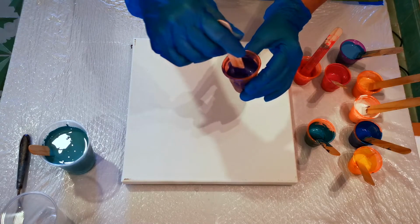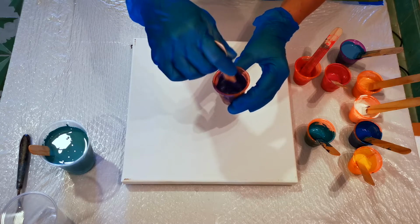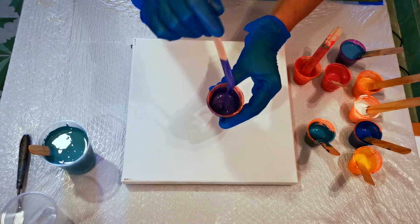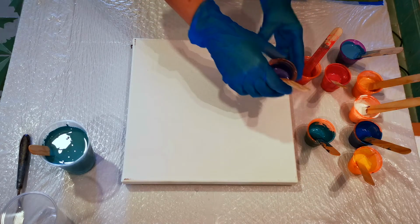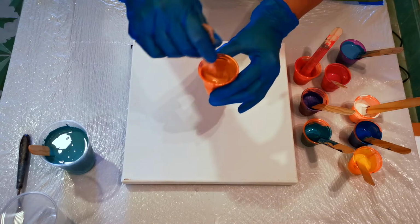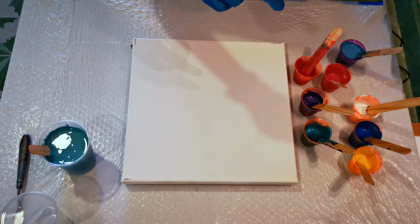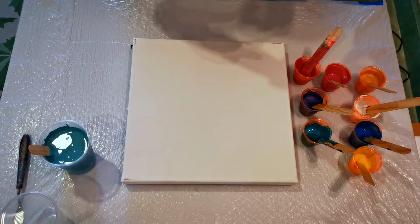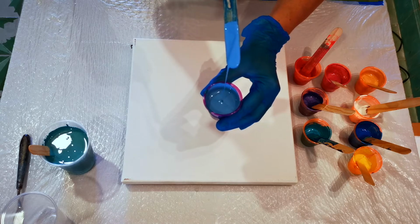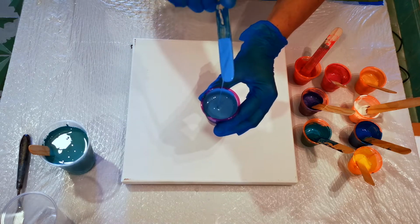And these are mostly Deco Art, Extreme Sheen, or Dazzling Metallics, mixed with a little bit of Floetrol and some water to get them to a thin consistency. These were all left over from other pours. This is a 24 karat gold mixed with Liquitex Gold, Liquitex Basics. These are just some mixed blues and some silver. These were not metallics, these are just regular light blue, but I put a little bit of silver in and mixed them together.